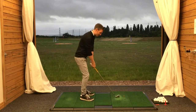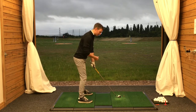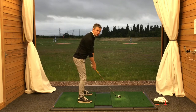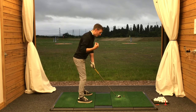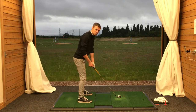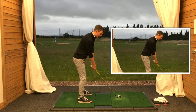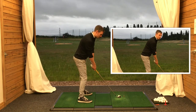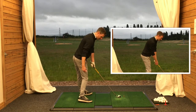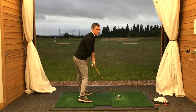When we're looking at the impact position from a static position, we're looking at a couple of things. First of all we want to see the upper body relatively square to the target line — it can be fractionally open — but if we want to get the club coming from the inside we need to be relatively square with the upper body. From there I'm going to freeze my upper body, push my hips forwards, and then pull my left hip back into the left heel. We can see how this right leg kicks in, so my upper body is now square but my hips have cleared.